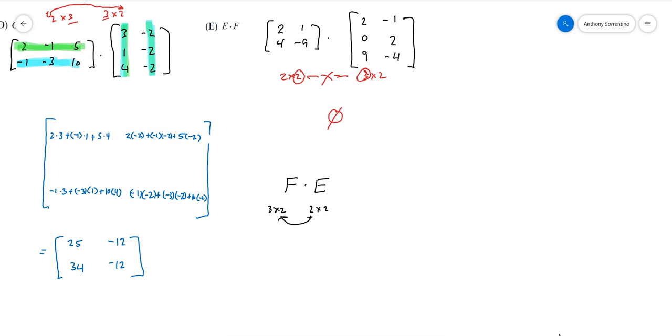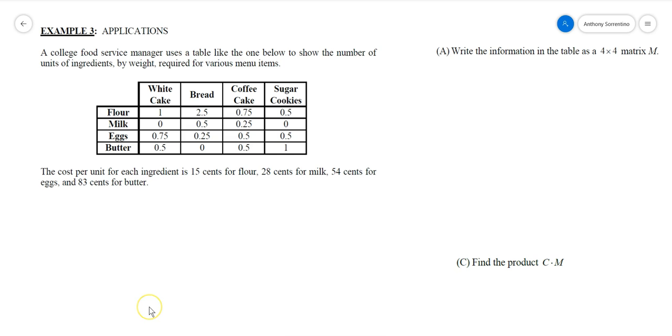Now, example 3, I'm going to show you how you can use your calculator to do some of these matrix operations. I'm going to focus on multiplication primarily, and how you can get your matrices set up on your calculator and perform the operations and so forth. So let's have a look at example 3. Here in example 3, this one's nice and tells you exactly what kind of matrices to set up, whereas some other problems you might be given along the way don't.